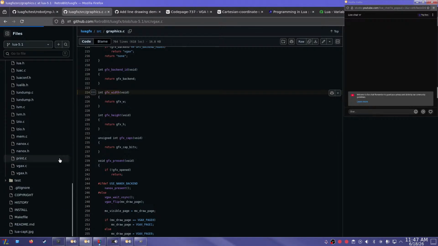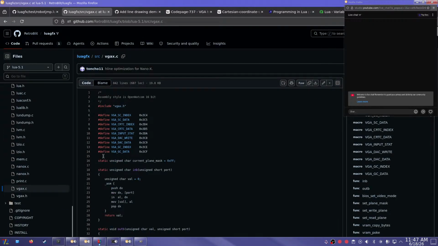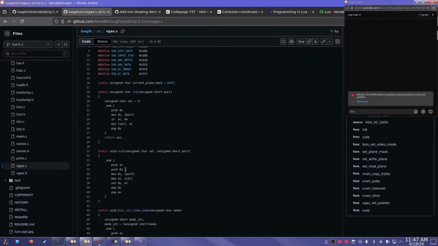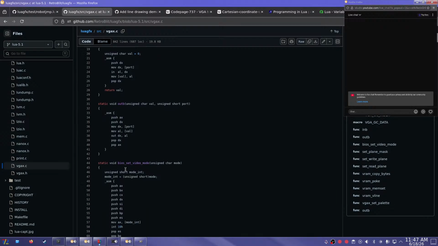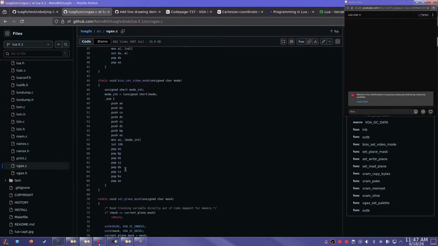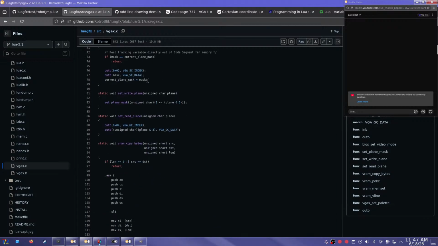Yeah, VGAX. So that's what I'm using. Oh, no. Okay. Lots of inline assembly. Oh, okay.